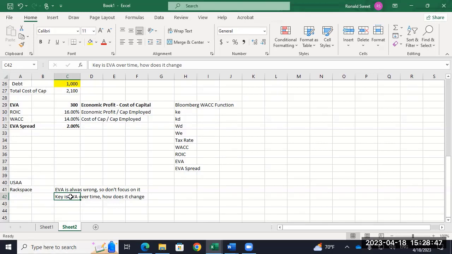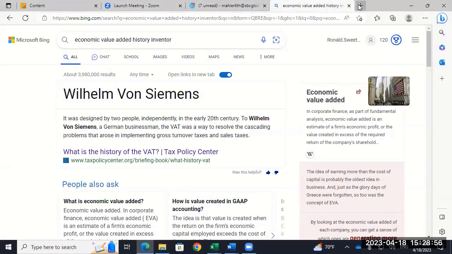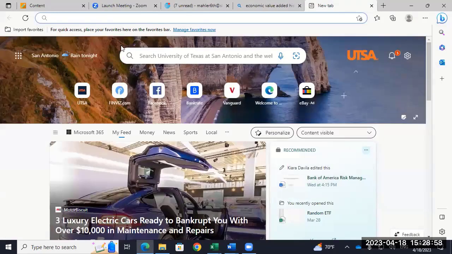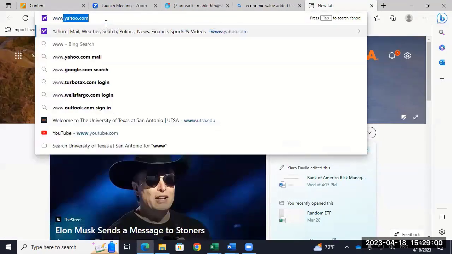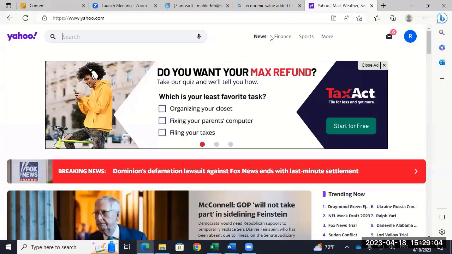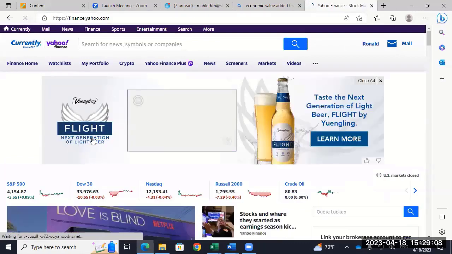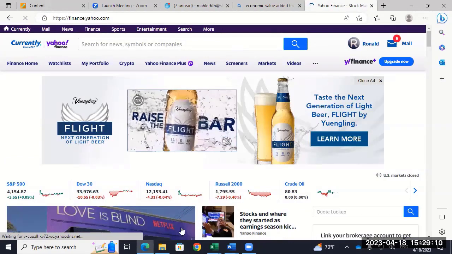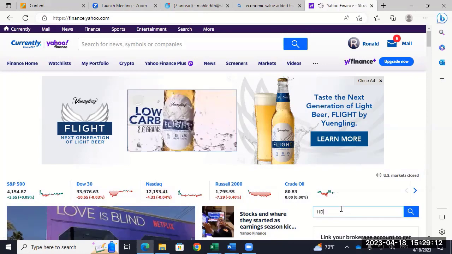And this is absolutely true. I wish I could show you the numbers, but I'll give you an example. If you want to be the greatest stock investor in the world, then do this, because this is the number one thing that predicts how a stock will do. If you want to see why a stock went up in value, look at its EVA, and that will tell you. So how can I show you that?